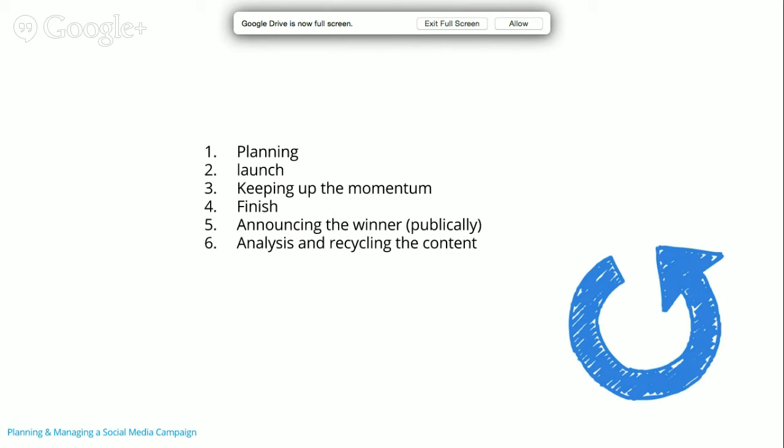Make sure everybody knows about the launch. Make sure your internal team know about the launch. Make sure you're geared up and ready to actually receive any extra traction. Because when you launch this campaign and this content starts coming into you and the engagement starts, you really can't leave people hanging around on social.